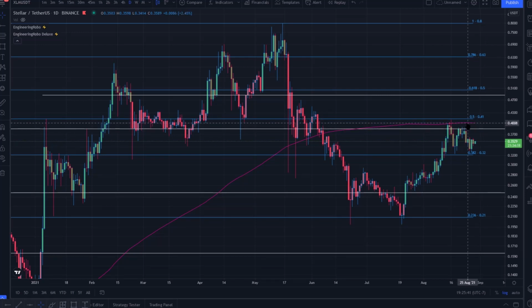We have the underside of the 200 daily moving average, which is going to give us a hard time moving forward. And we have the 0.5 Fibonacci level at 41 cents, suggesting some significant resistance as well. Price action will likely have to plow to and through it in 1 or 2 daily candles and start trading in a more volatile manner. Or we will likely get trapped within this range and trade in a way similar to the end of February of this year, all the way up to the beginning of April.